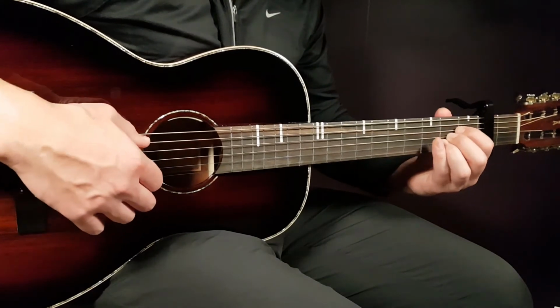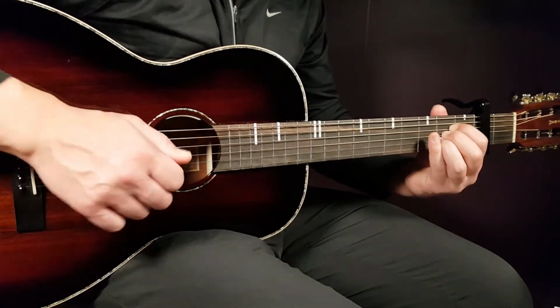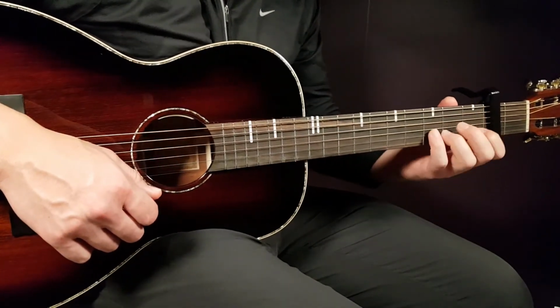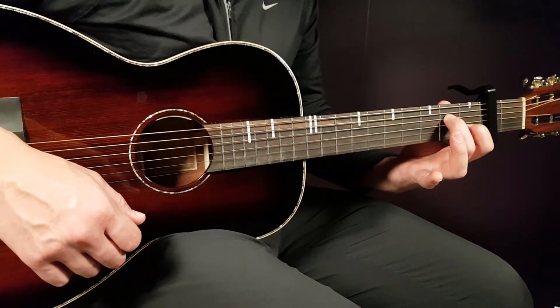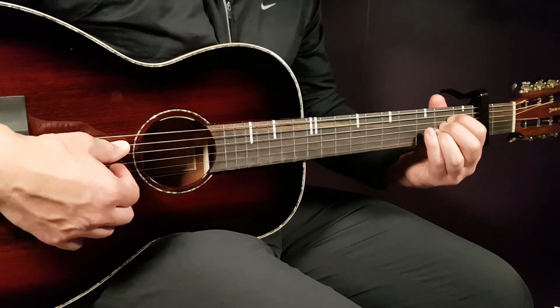So it will be A major now, like this. So use an A here now instead of the minor. So how to handle this A here? You can just go through this chord here.